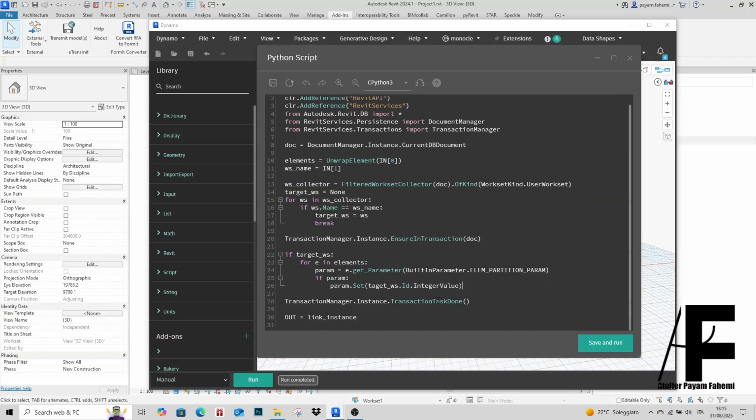All right. In this case, we have to close the transaction, and we need to provide our output.